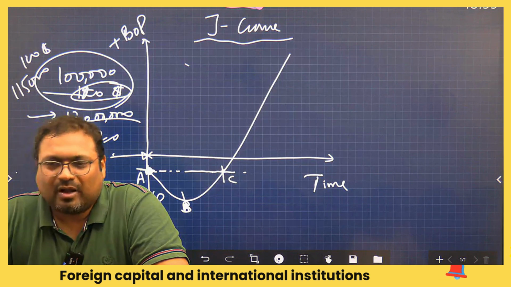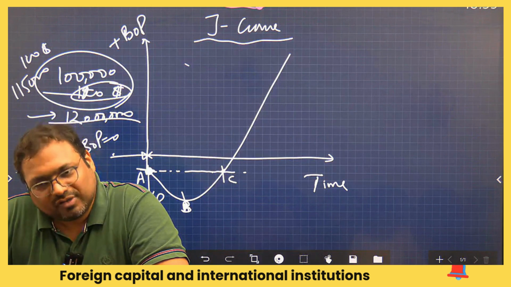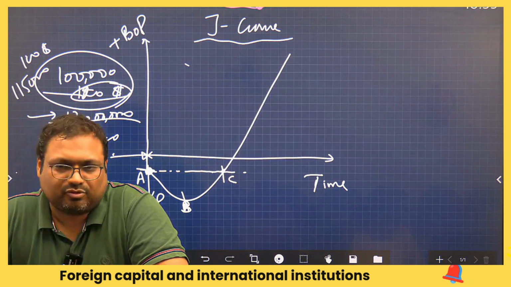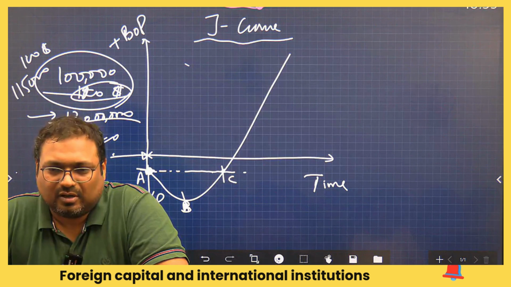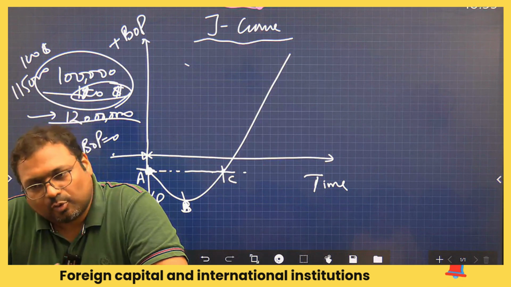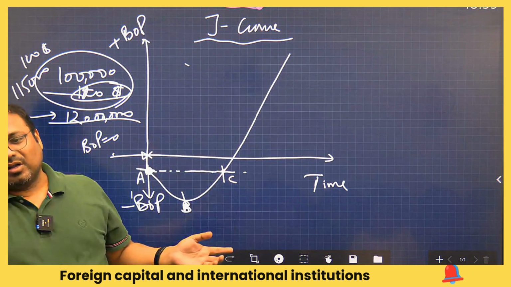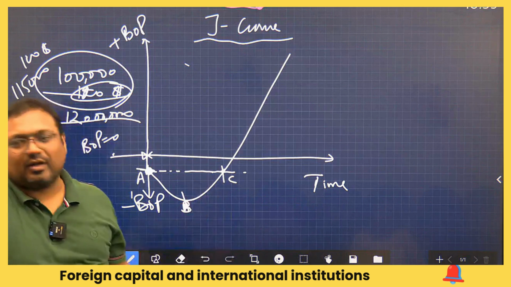जब आपका import महंगा हो जाएगा तो हो सकता है domestic products सब competition देने लग जाए उन्हें. Domestic products may start competing with them, so you can reduce some of the imports because they're expensive. Okay? So there is some import substitution, there is some export gain, and that is how eventually you improve. But if your exports are not elastic, you will never recover this point C.